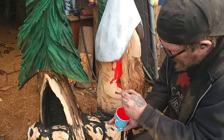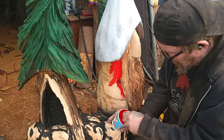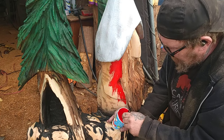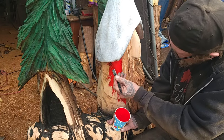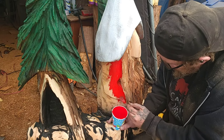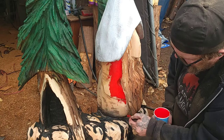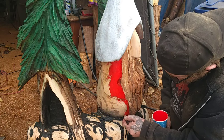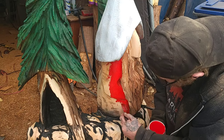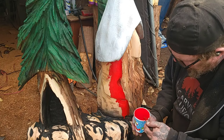I'm just such a messy person at this because it takes patience, right? You need patience, which I don't have. Well, I do have, but I don't have. I've learned to get my patience better as the years go by, actually. There's a Christmas sale at that Lavender Land place I've talked about before. And I've got to carve 10 more trees tomorrow too. So you guys know that's what I'll be up to.